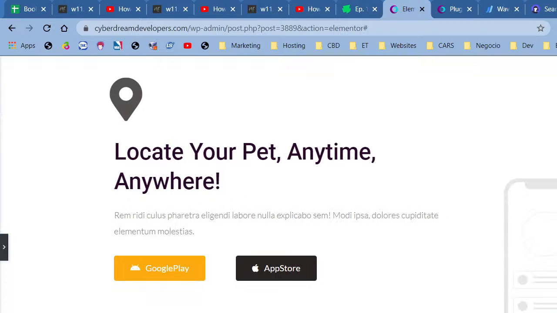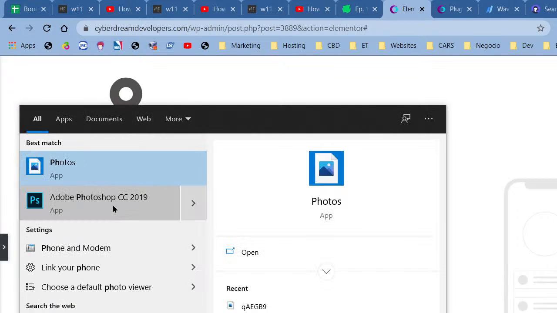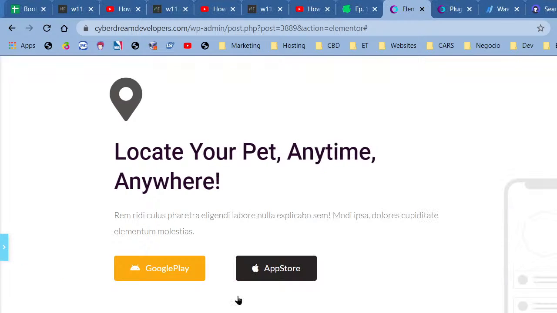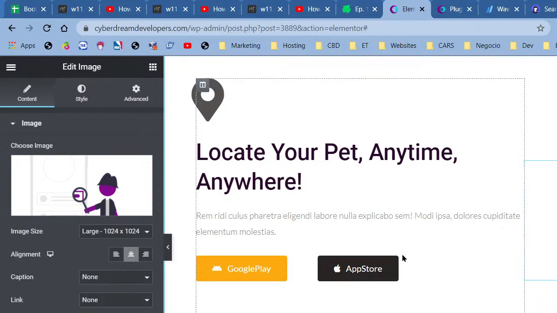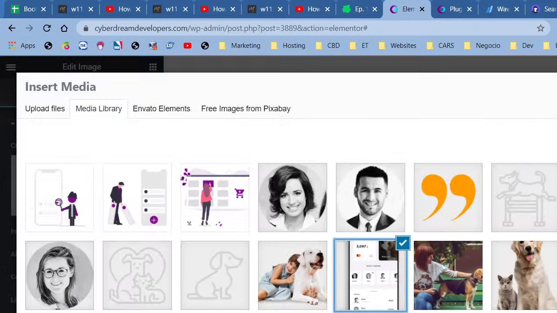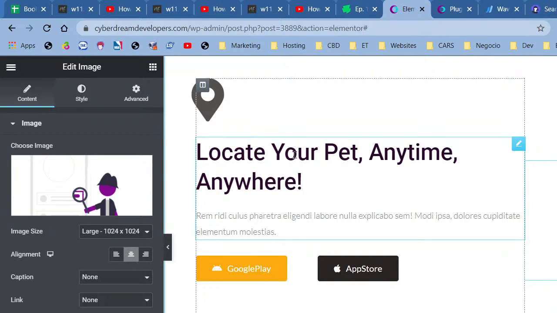Alright, so I'm going to go ahead and fire up Photoshop while I'm here. And in the meantime, let me make sure 600 by 999. So 6 to 10 ratio, that's 3 to 5.